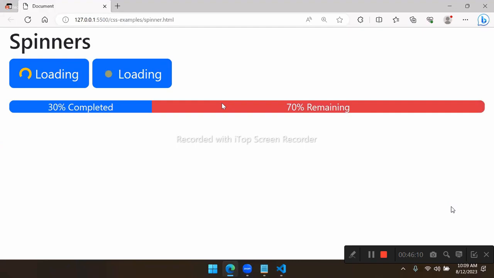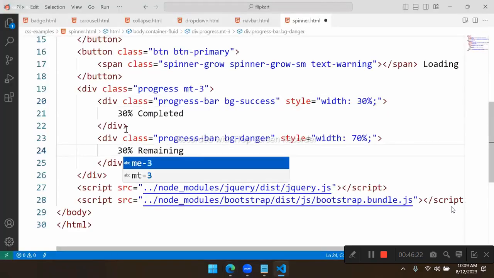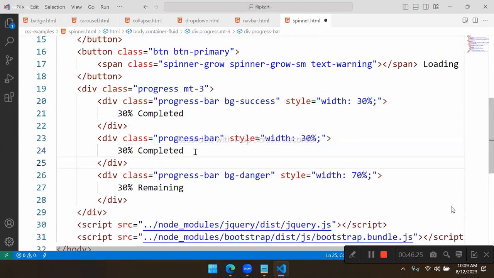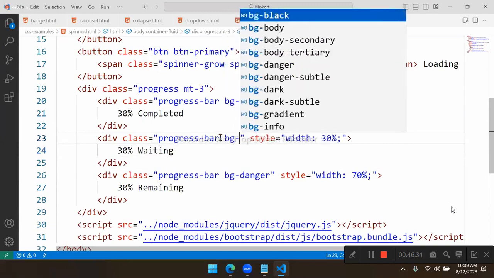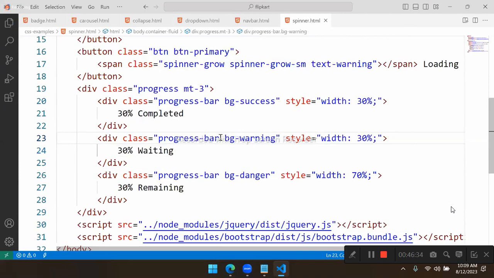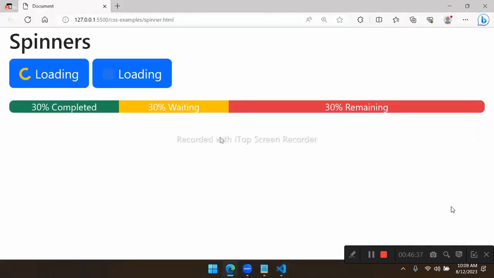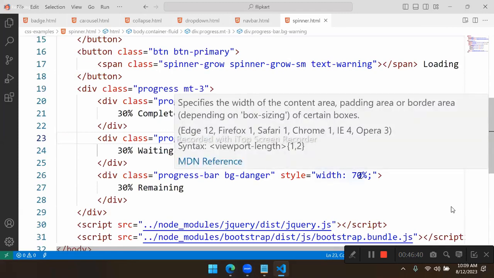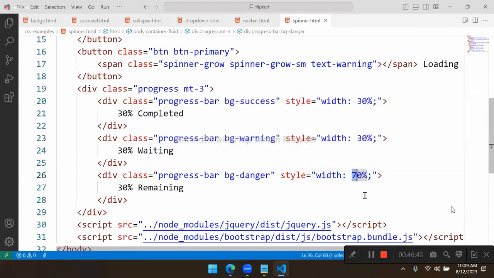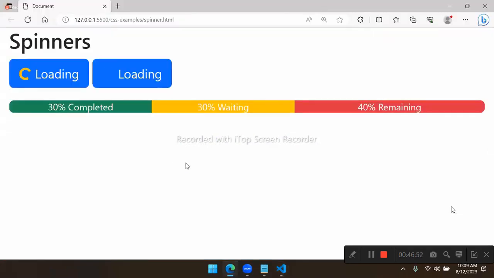You can add 30% remaining, and here I added one more 30% waiting, and I will give bg-warning, and you can see there can be so many combinations. And better, now I give this as how much percent. So this is 30, 30. So this I will give as 40. It will be in this way. That is a progress bar actually.